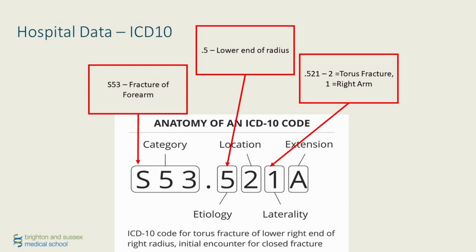All the hospital data in the UK and some of the mental health care data, and also data collected in other healthcare systems around the world, because this is an international classification, use ICD codes. So they have a stem, so a letter, and the letter S means something to do with injury. So this stem means a fracture of the forearm, and then you can have these additional codes on the end. So 5 tells you where it is, and 21 what kind of fracture and which side, etc. So you get these alphanumerical codes appearing, and they relate to some plain English clinical concept. And those are the things we can extract out.